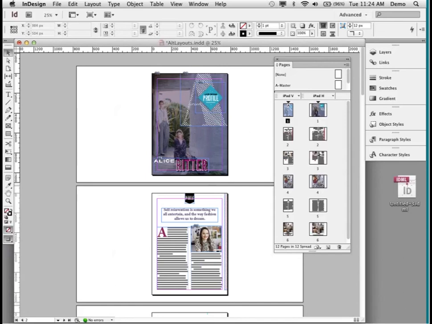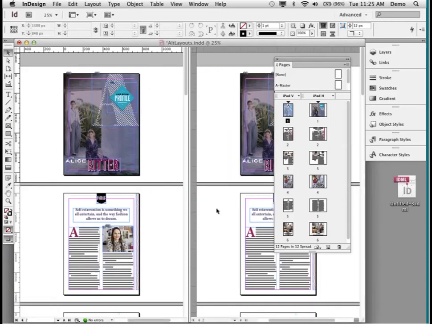You're going to see vertical and horizontal orientations in the same file. And the great thing is that the content between the two layouts is linked together. So if you change the original, it's going to change this one. Now, what we can do is split the window, and there's a couple ways to do that. Down in the lower right corner of the document window, I can click on this little split window button. That's just one of a bunch of ways to do this.